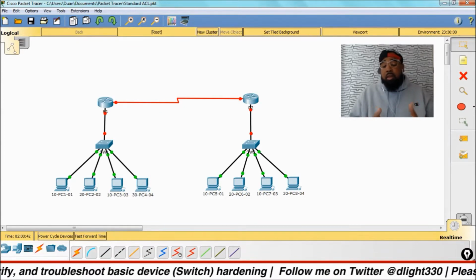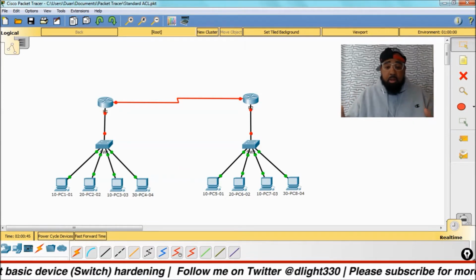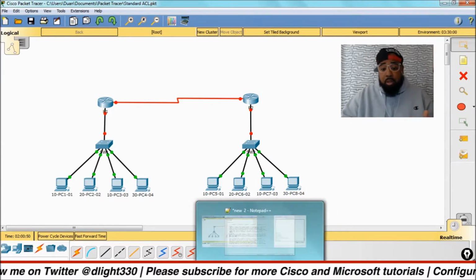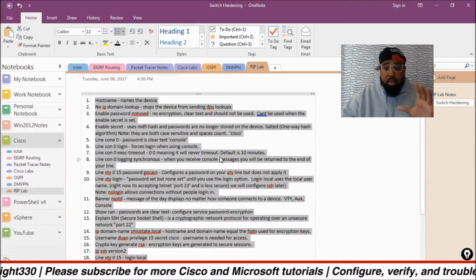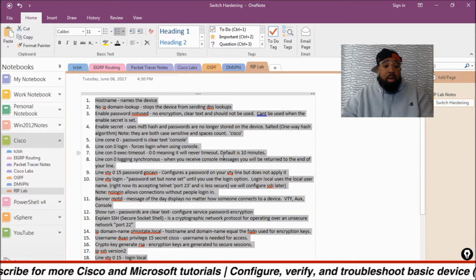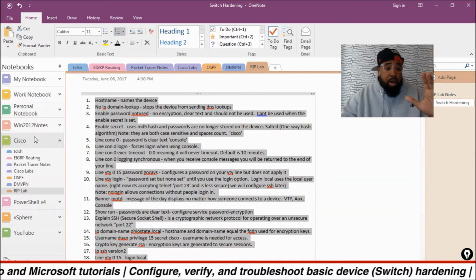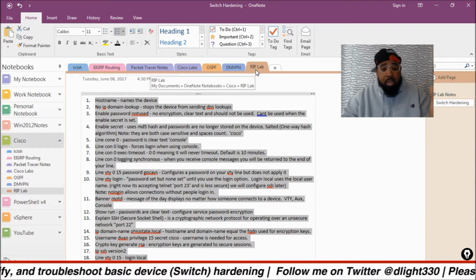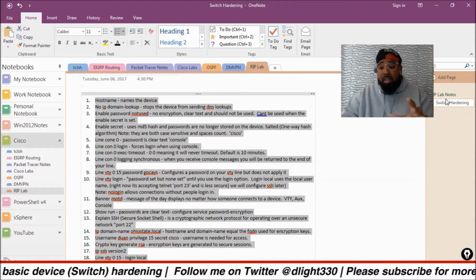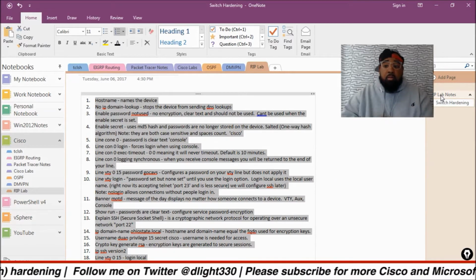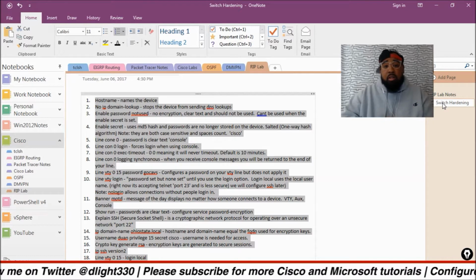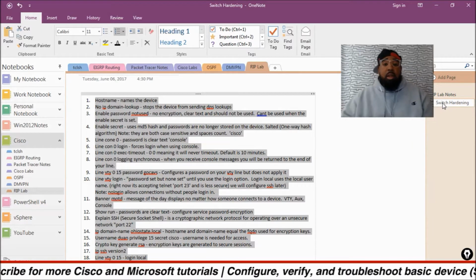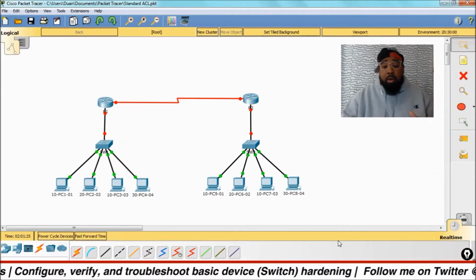A couple things before we get started. Like I said, download Packet Tracer. Feel free to follow along. Whenever you're studying for your CCNA, there's a couple things that I keep open. One is OneNote. So I have my OneNote open now with my notebooks on the side and my different sections on the side, and then each note page here. So for the RIP lab notes, I have the first video. These are all the steps we're doing for switch hardening. And then the next one will be router hardening. That's a great way to follow along.